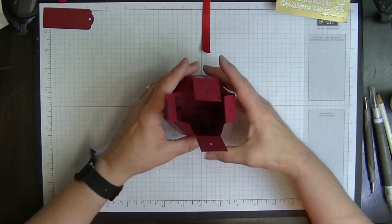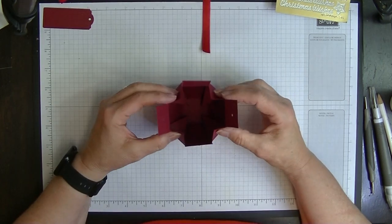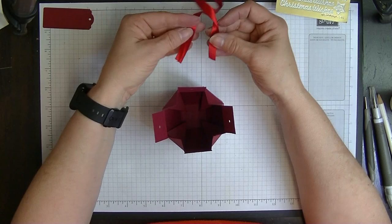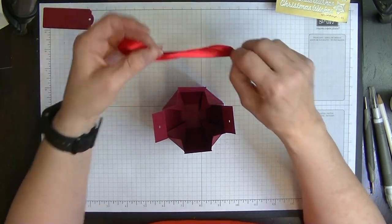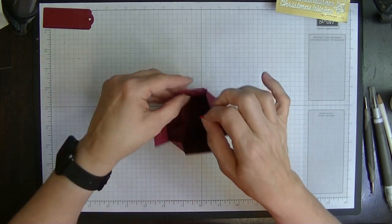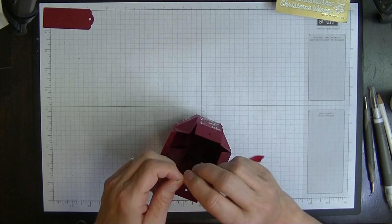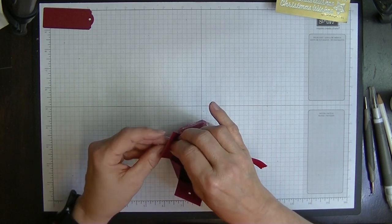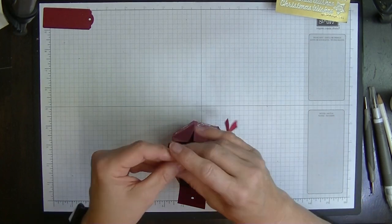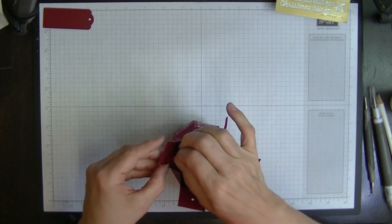Okay. Now this is where you would fill it if you're going to fill it. If you're going to just use it as a bauble, that's okay. But if you're going to fill it, this is where you would fill it. So we are now going to pop our ribbon together through the hole. Any one of the holes, it doesn't matter which one. My goodness, I've got to get it through the hole, yep. And we want to make sure that it's quite together at that end. Go through there.